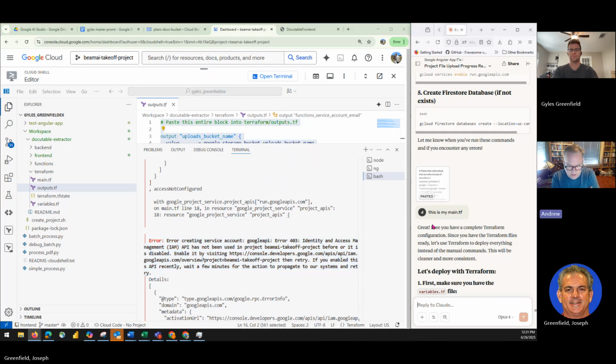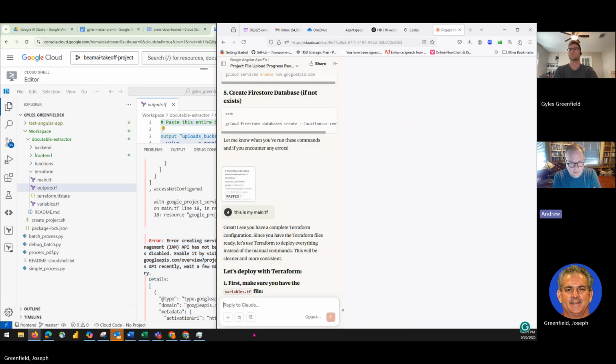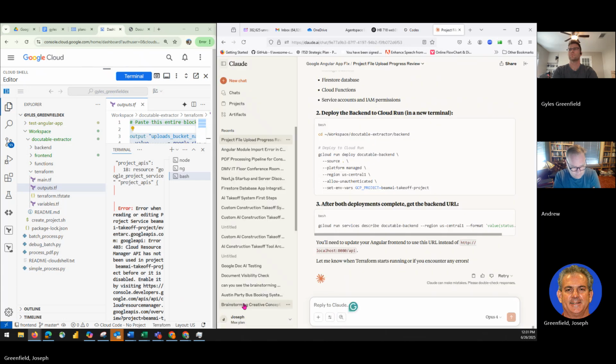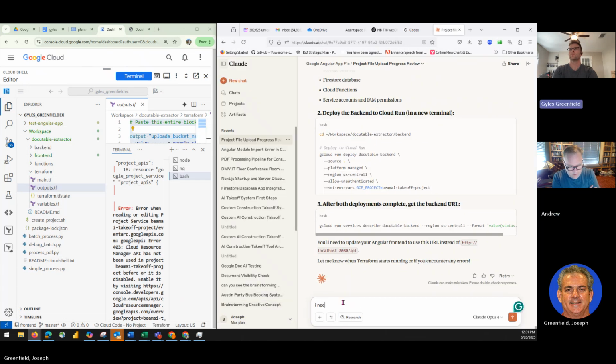Yeah, and then tell it I need to add rights to my account. Here's the error. What role do I need to add? Or give me the G-Cloud for it. To add rights to create API, whatever. Need to add rights to my user ID.